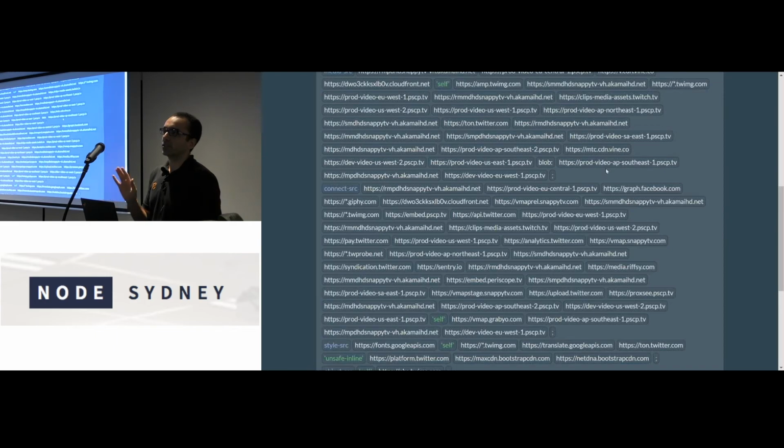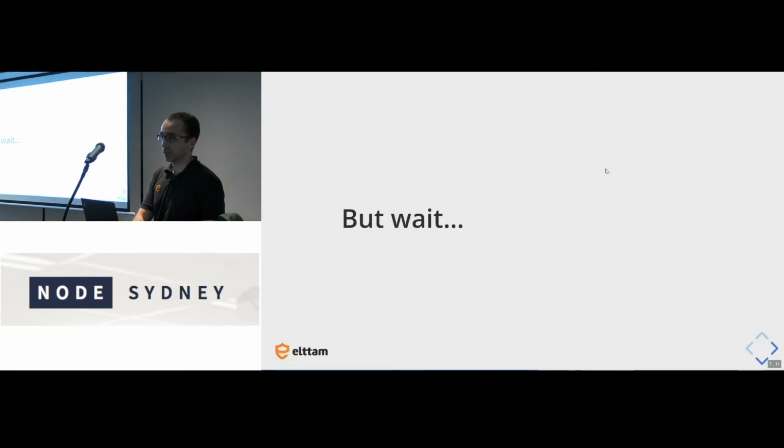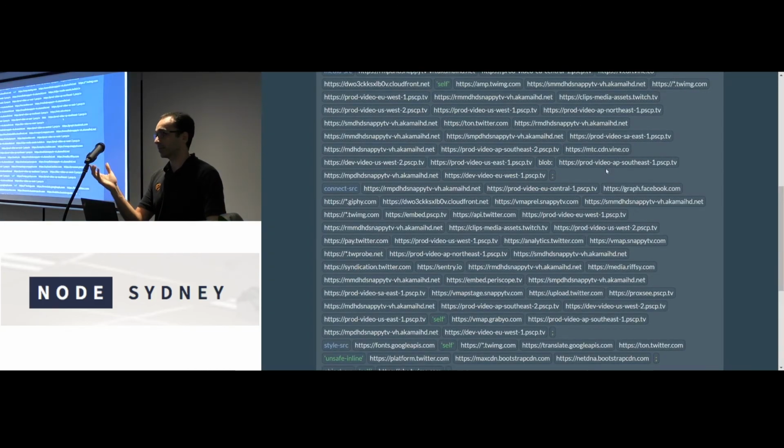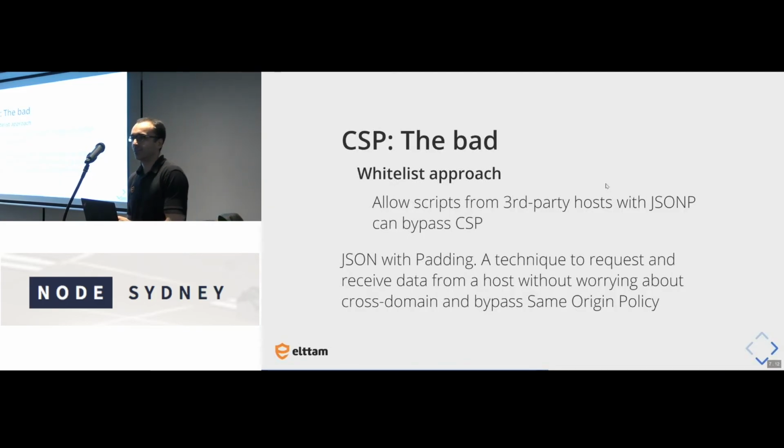Now the problem is not just compatibility. So keep that in mind. We need to make sure that CSP is compatible. The biggest problem is that they can be bypassed. And I think this is the fun part of this talk, which I'm going to show you in real sense how an attacker can go after policies like this and bypass them. Do you guys like to see that? Don't try it at home, just for educational purposes, just to see how these things work.